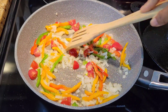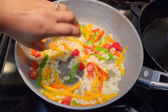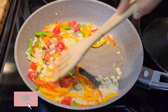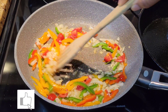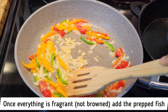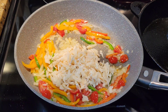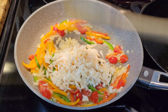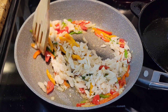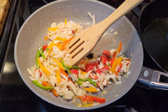Stir these around and then we'll go in with the other ingredients. Here comes the minced garlic. We've sauteed these for just a bit, now we're going to add the saltfish — remember this is boiled and flaked, there are no bones. We're just going to stir fry everything together. If you add the saltfish and feel like you need a little more oil, just move everything to the sides of the pan, pour a little oil in the center, allow it to get hot, and then stir everything back together again.